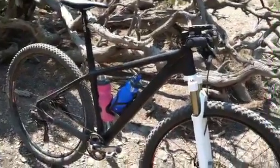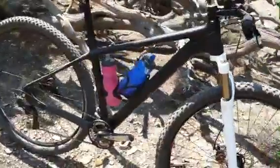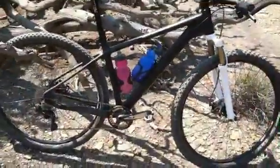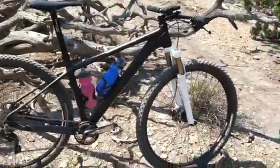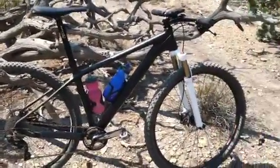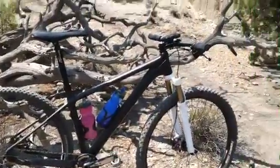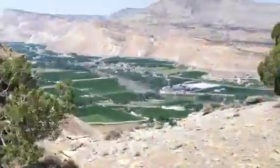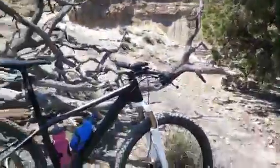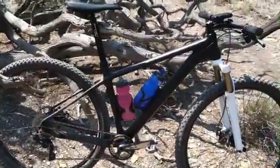Alright, this is a follow-up review for my Chinese carbon 29er, model LTK023. So you may remember that my last video review was done back at home in New England. Well, here I am, probably couldn't be farther from New England. So this bike has been ridden quite a lot in the past 3 months.